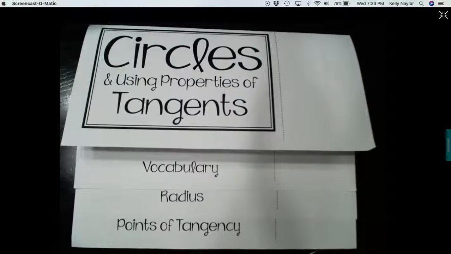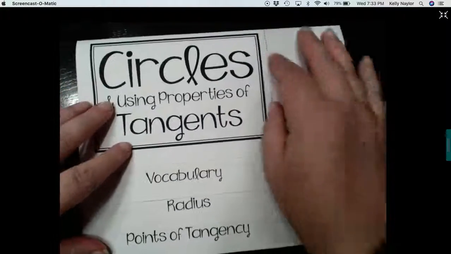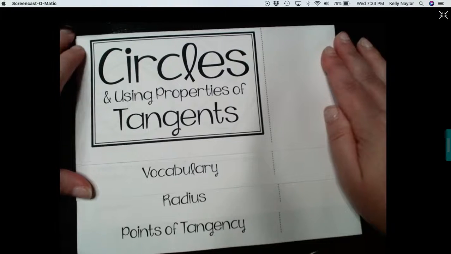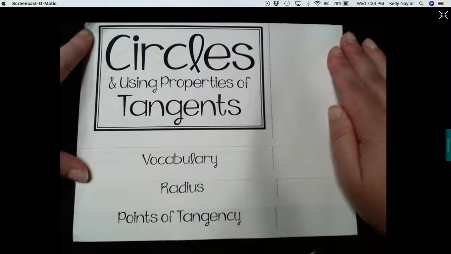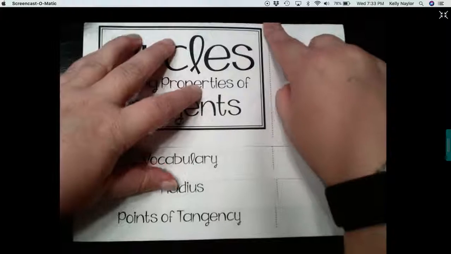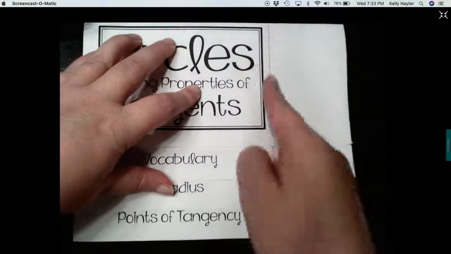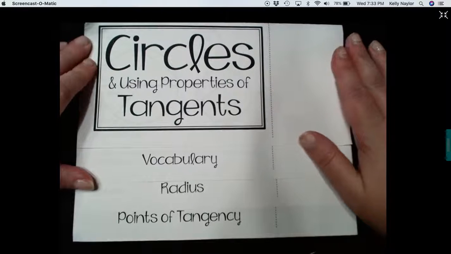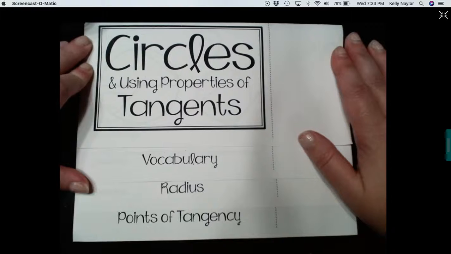Okay, everybody, our next unit is all about circles. So you should have received this handout. If you need to pause the video for a few moments so you can go ahead and assemble, if you want, you can definitely cut this strip off here. I'm leaving mine on right now just so that you can see all of the notes. But if you need to pause, go ahead and pause and finish assembling your book.